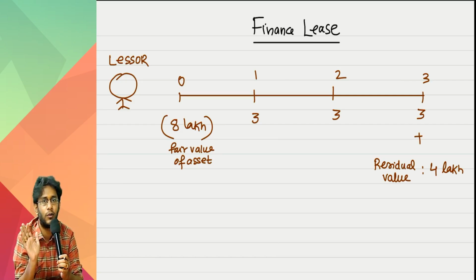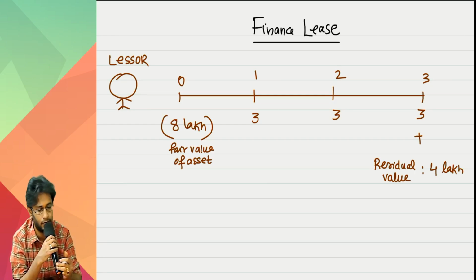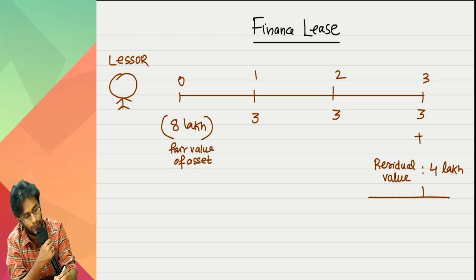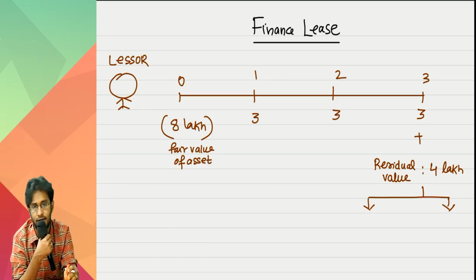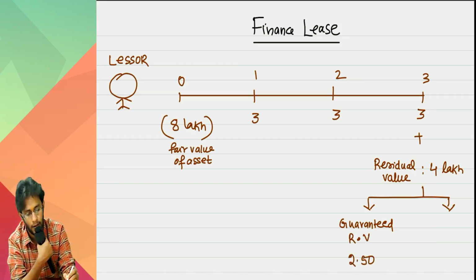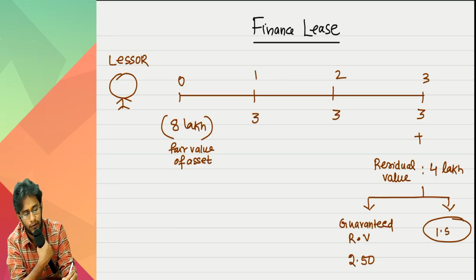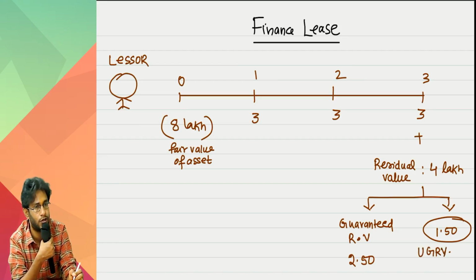Lessee told, I can't give you that promise. I will promise that the asset will have a value of 2.5 lakhs. If you don't say okay, I will find some other lessor. I agreed. So even though I estimate that the residual value of the asset is 4 lakhs, the promise made by lessee or any party on behalf of lessee, which is now called guaranteed residual value, is only 2.5 lakhs. The extra 1.5 lakhs, nobody gave me a guarantee, but I still believe that it is also going to be earned. This is called unguaranteed residual value, UGRV.